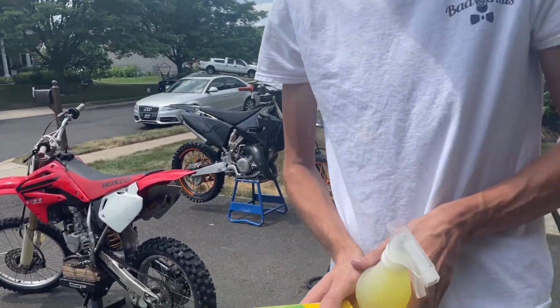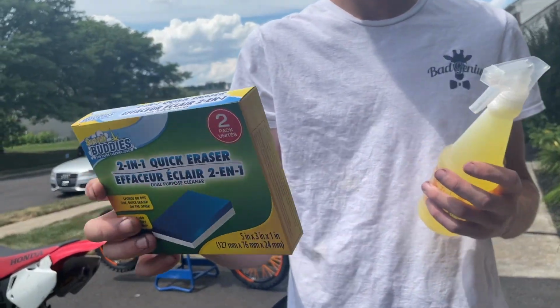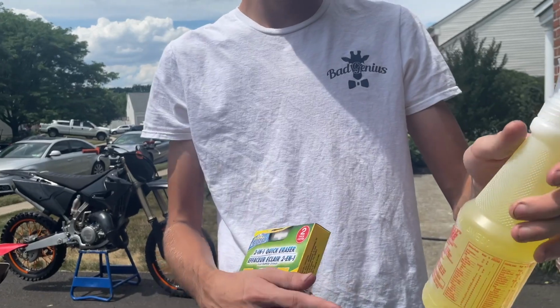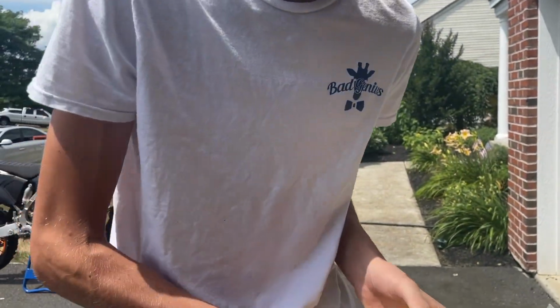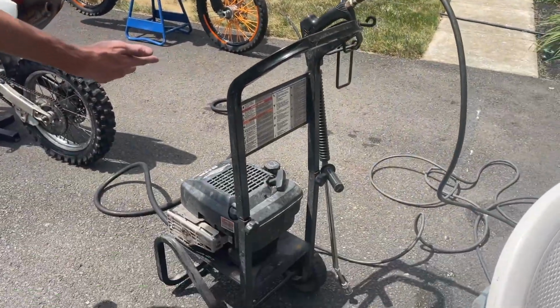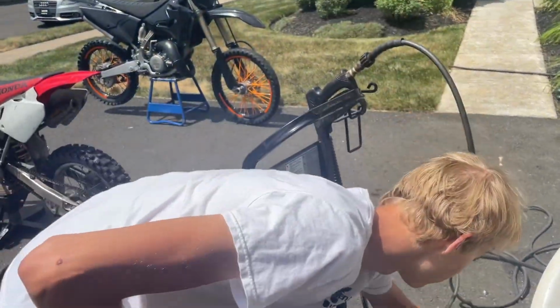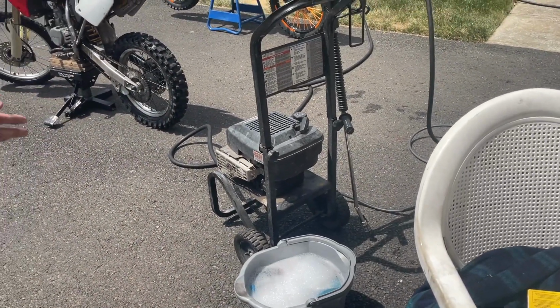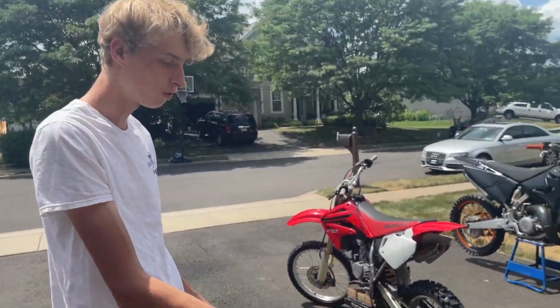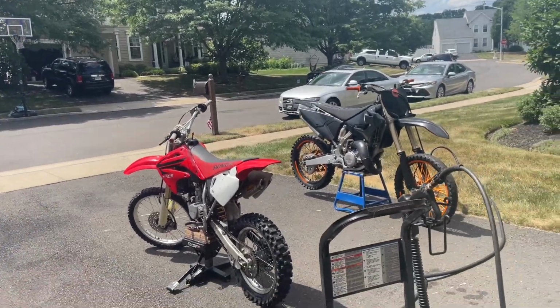So I'm gonna show y'all the products I'm using. I'm just using this magic eraser from the dollar store. And then it's called LA's Totally Awesome, also from the dollar store. They're like $1.25 each. And then I got the power washer right here. And then I got a bucket. It's just Dawn soap and then water. And it's very hot water, so it gets the oil and stuff off easier.